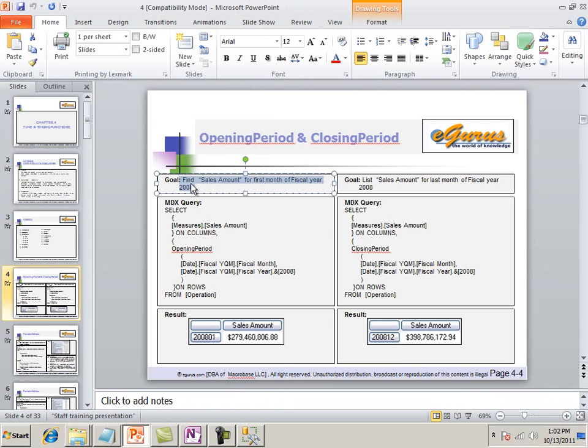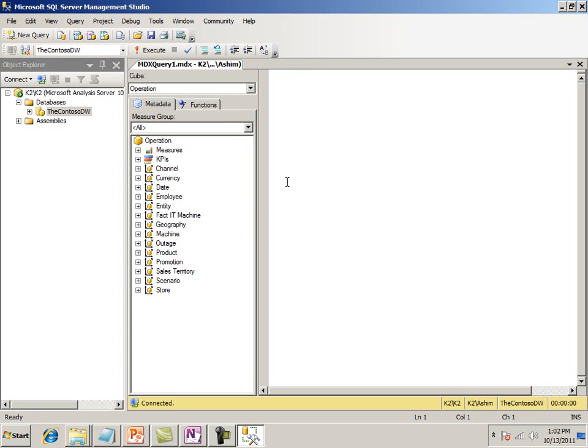Okay. So find the sales amount for first month of fiscal year 2008.